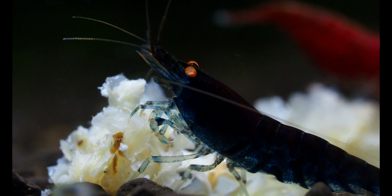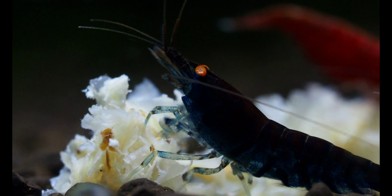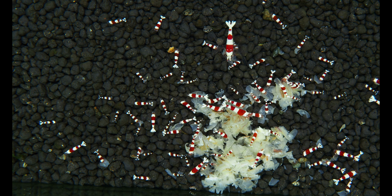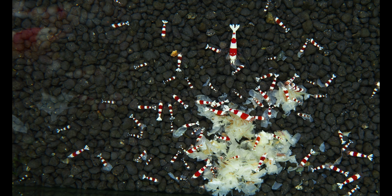So if you're going on holidays and have a large colony of shrimps, you can just drop one or two of these into your tank and that should easily last them for a couple weeks. This is really different to shrimp pellet food or bacteria powders, where if you aren't careful, you can easily overfeed your tank and this leads to polluting your water and usually shrimp deaths.